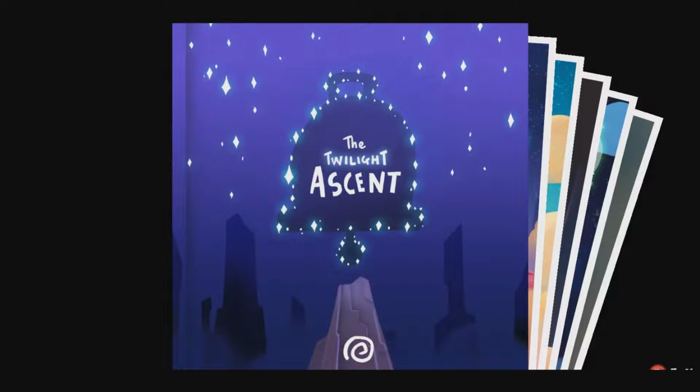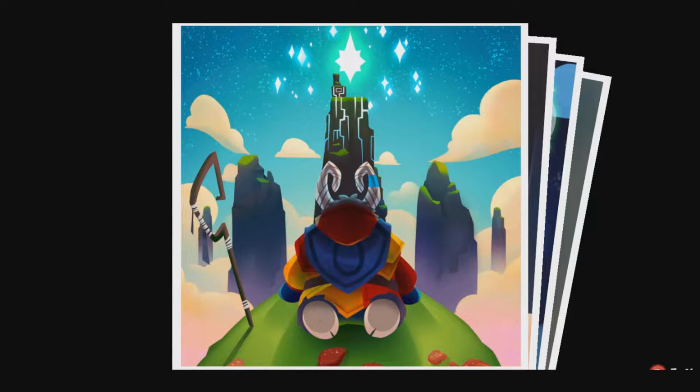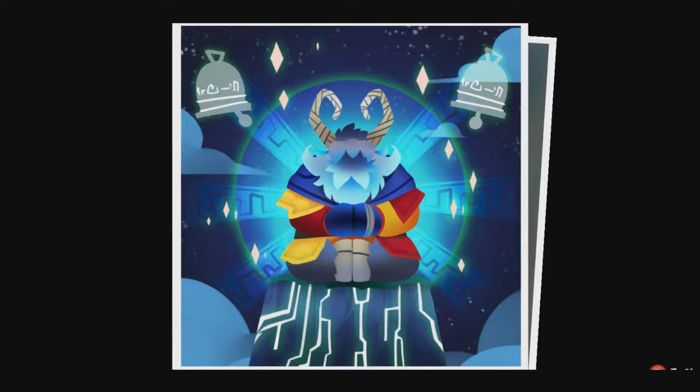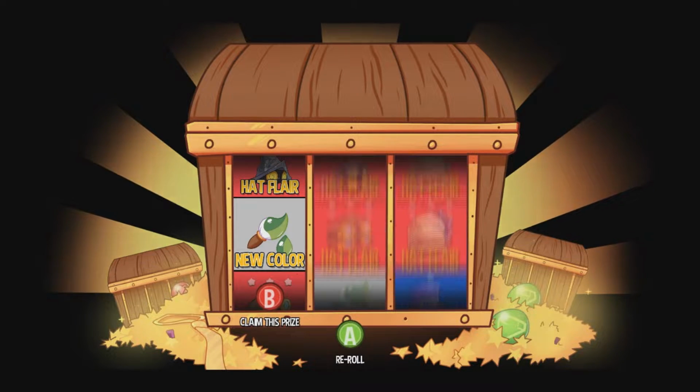Perfect. The Twilight Ascent. Ooh, though this is a very beautiful book cover. This boy walking. He's a goat. He found a story, it's a journey, basically. He climbed up to it, and he ascended. And that's it. I mean, the last one's just like, oh, and they live there now. As you can probably expect.